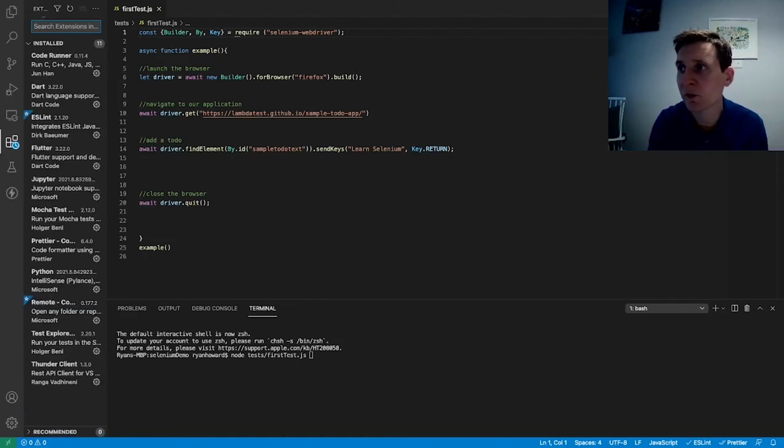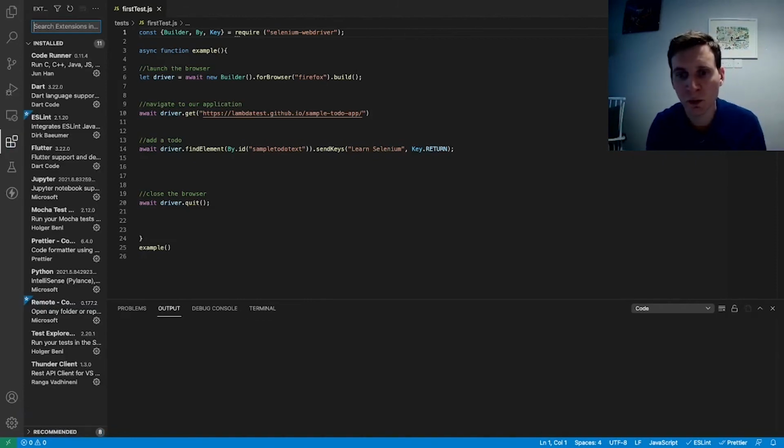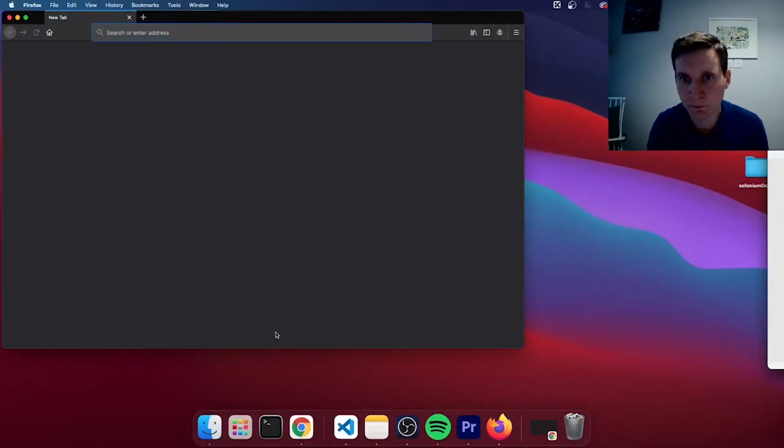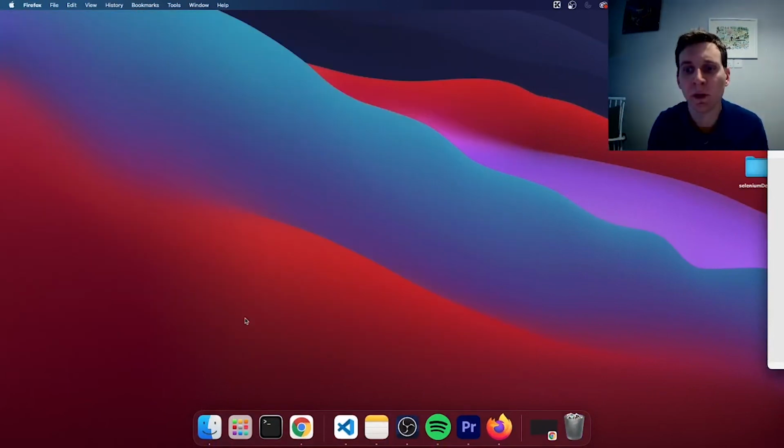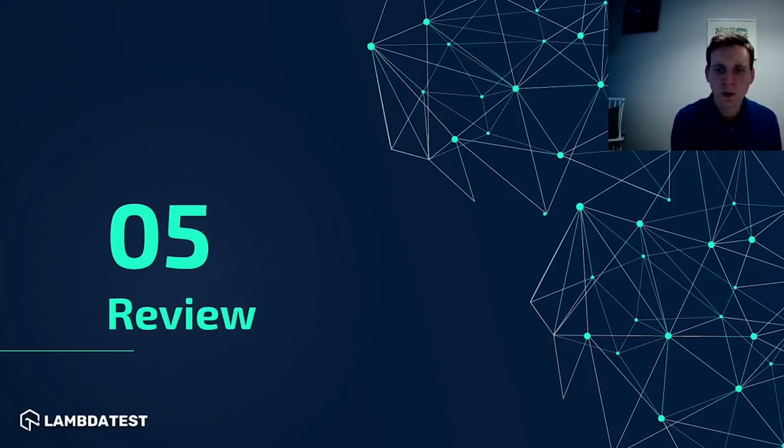So if I press this button now to run my test, you'll see that the output screen down here has started running our test, and shortly we should see a Firefox browser open and our test is getting executed. Great job! So we now have a test that we can execute using Selenium WebDriver and JavaScript.